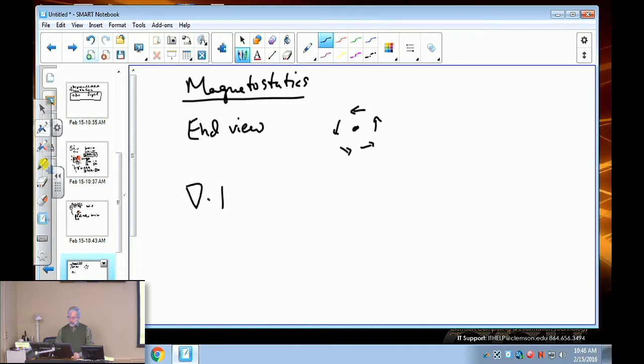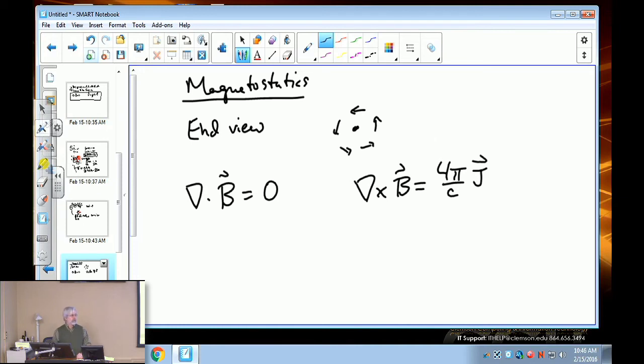We find now that the magnetic field does not diverge anywhere because there's nothing like a magnetic monopole. There's nothing like an isolated plus or minus charge, positive or negative charge that we had in electrostatics. There's nothing like that in magnetostatics. We have no isolated north pole or isolated south pole. So there is never a case where the magnetic field diverges. It's always divergence free. But we find that when there is current, it generates a curling magnetic field like this. The magnetic field curls around a current density.